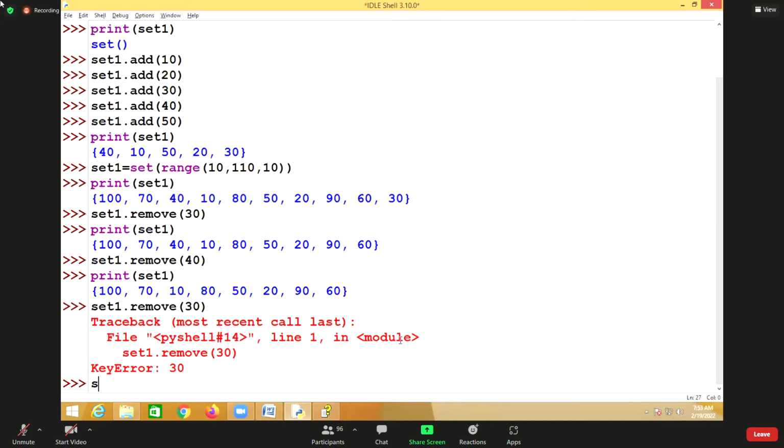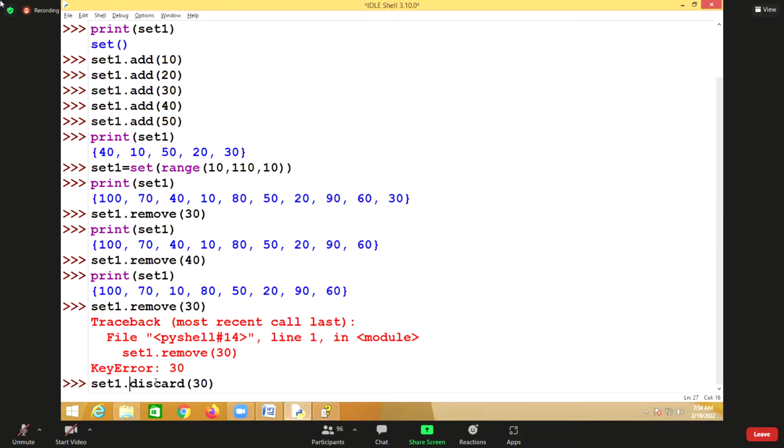But to avoid that error, if I don't want any error to be raised when the element is not there, then I use discard. Discard is also for deleting. Is element 30 there within the set? No, 30 is not there.